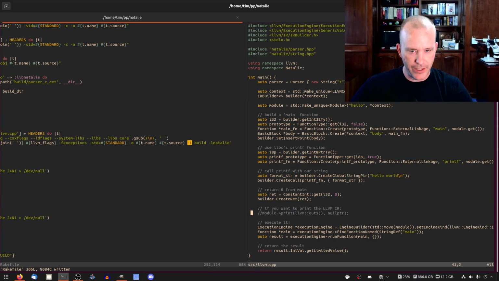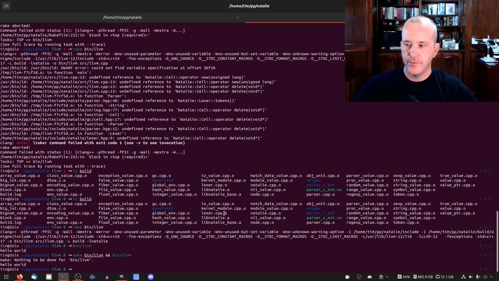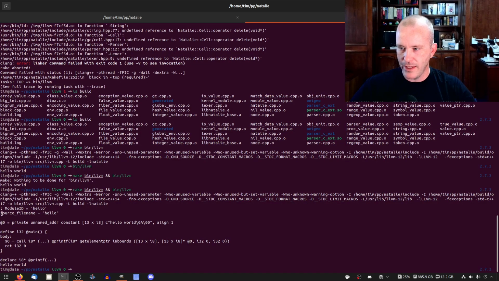There's this other cool thing here. If you want to see the IR code for that, let's do make bin LLVM and run it. Oh, not make, rake. So we'll actually print out the human readable IR for what the LLVM generates, which I think is pretty cool. I really like how readable it is. It's not C readable or C++ readable, but it's not bad. You can almost figure out what's going on here.